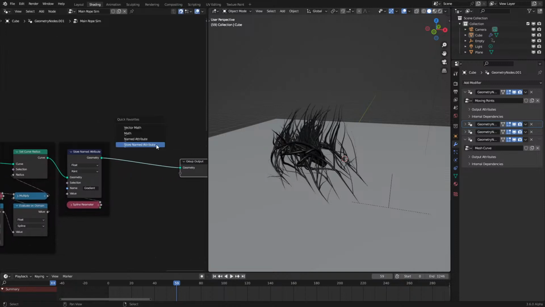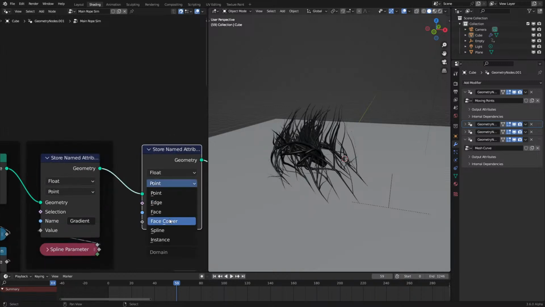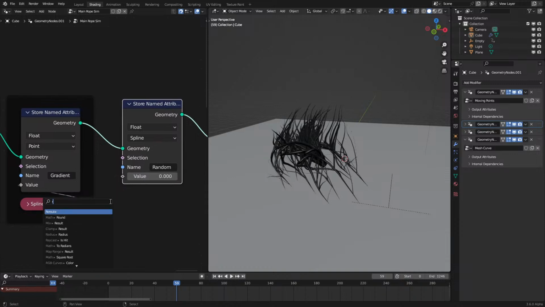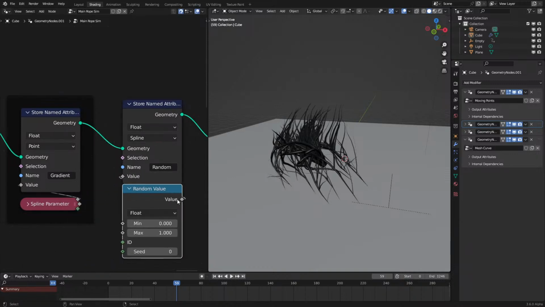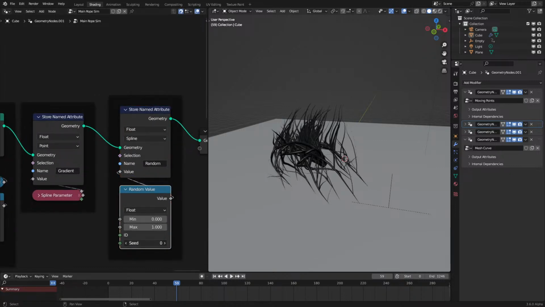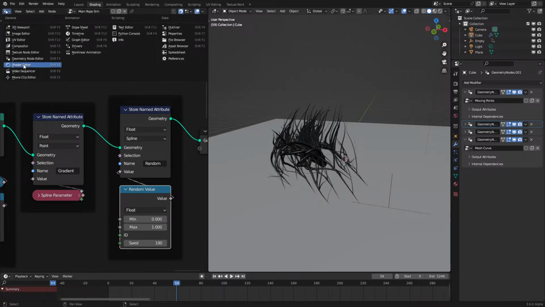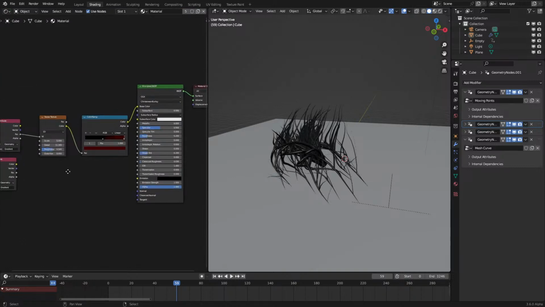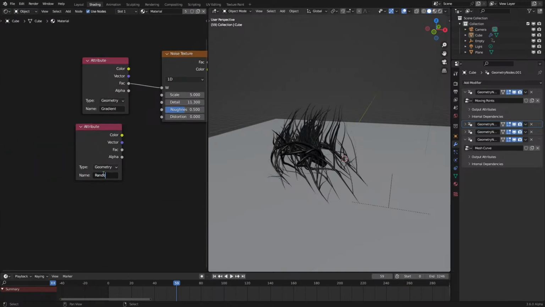Let's store another named attribute. This one will just be random. Spelling it correctly. Let's set it so that it's on the spline domain and make this be a random value. Then boom, we have that. Simple as that. We have that data stored. Let me randomize the seed so that we can now access it in the shader editor. So let me do random.